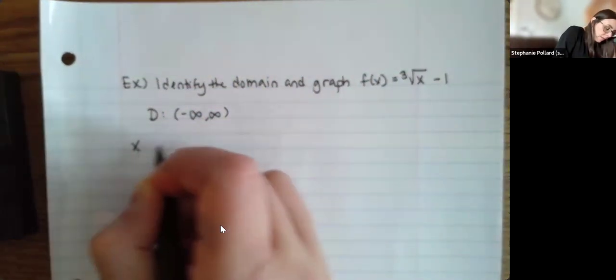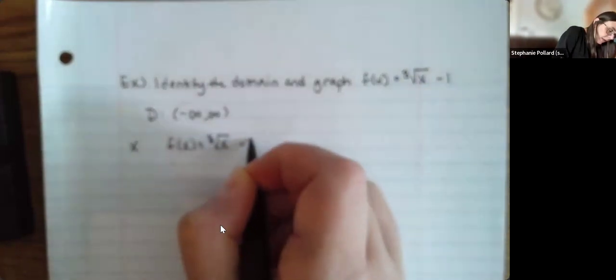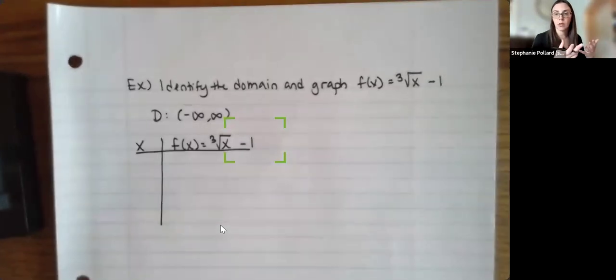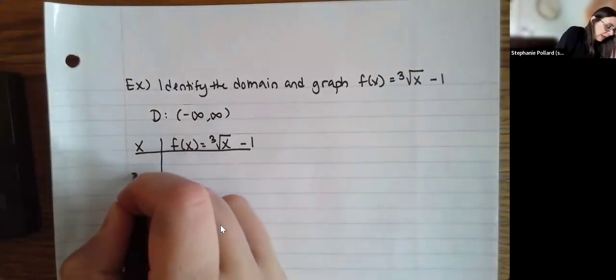Again, I'm going to go ahead and make a little table to keep myself organized. You do want to be careful here. Notice that -1 is outside the root. It's not inside the root. So you just want to make sure you're reading the problem correctly. And I'm going to pick values that make my life easy. So notice how it's a cubed root. So I'm going to think about my cubes in this case. So, 1, -1, 8, -8, and so on. So I'm going to choose to plug in -8.